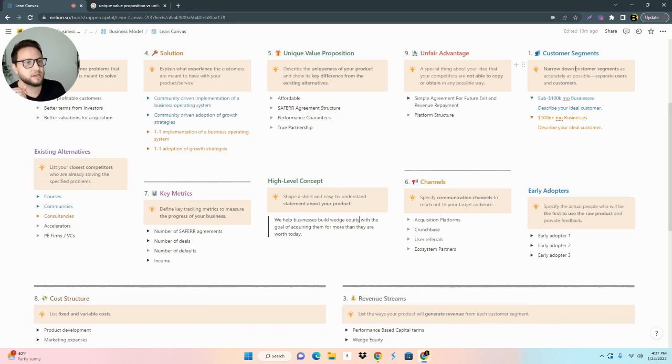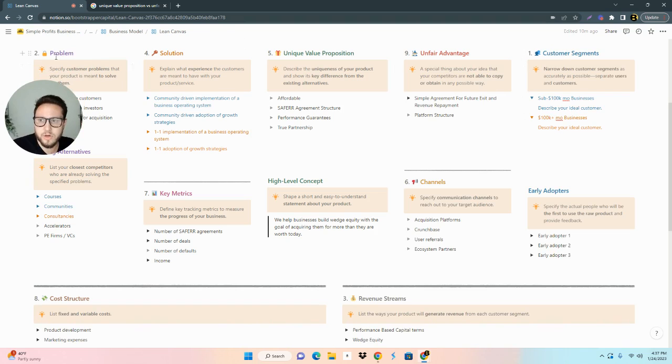So we're going to jump into the customer segment. So again, the customer segment is, we want to get narrow in terms of who we serve, right? Who are we targeting? A great thing that I like to fast forward videotape with when thinking about who we target is these other things that we're going to be tackling. Like, what is the problem we're solving, right? So the problem is the problem for these individuals, for the segments, right? What are the channels? Meaning, how are we getting these people? Right? You may even want to think about some of your early adopters up front.